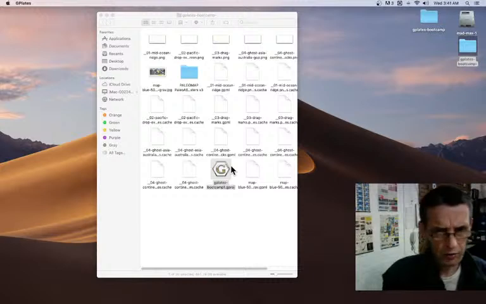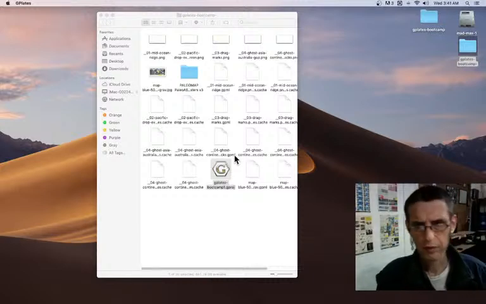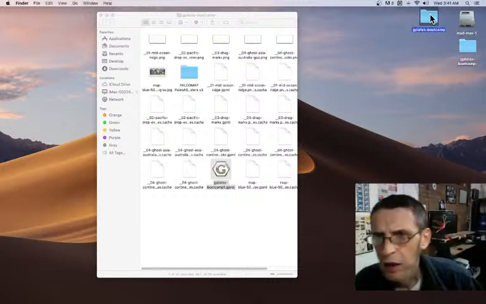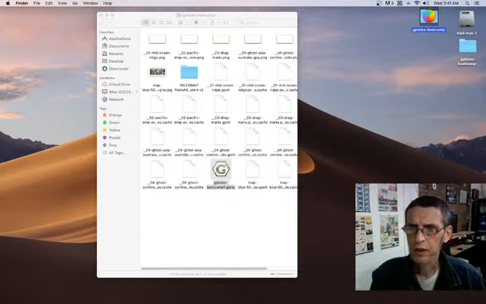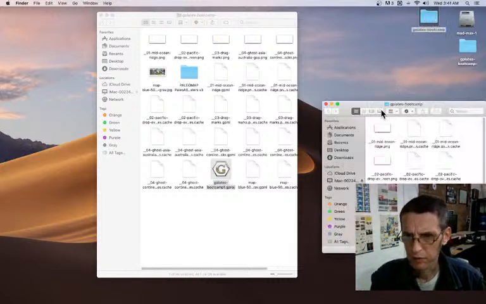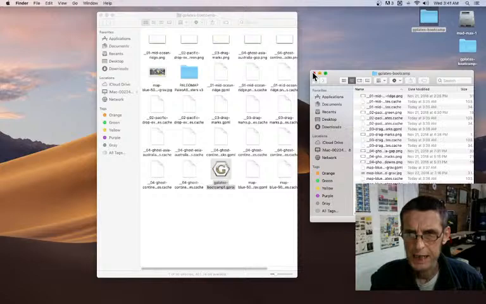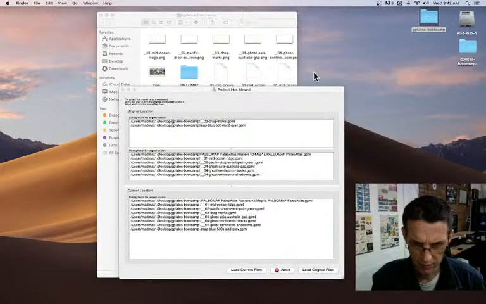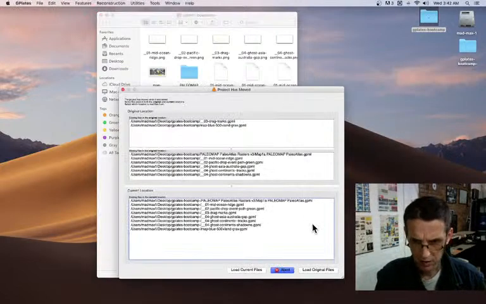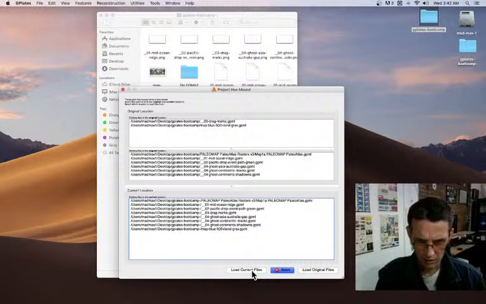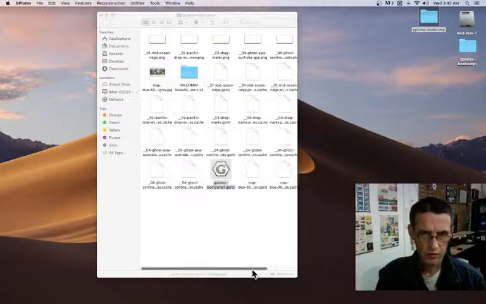I wish I didn't have to import all the files, because it's gonna take quite a while. I might do it in another life. Oh. Load current files.